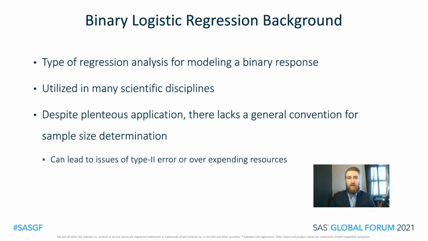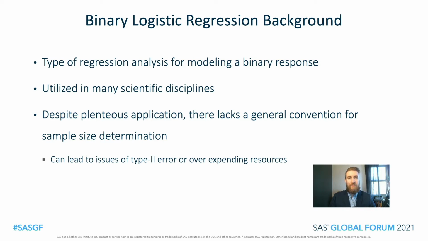So to begin, binary logistic regression is a type of regression analysis for modeling a binary response. So this could be something like yes or no, dead or alive, has a condition or doesn't have a condition, stuff like that. We see it used in many different scientific backgrounds. You can see this used in ecology, psychology, biology, stuff like that. And despite all this use and application of it, there's no universal convention for sample size determination for a binary logistic regression model.